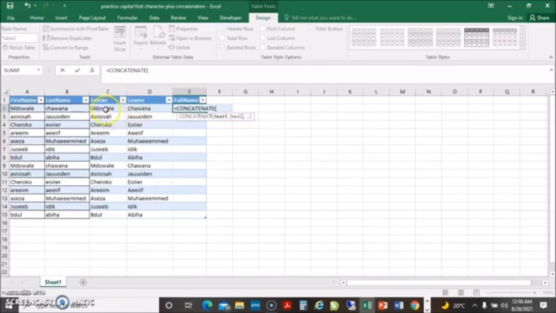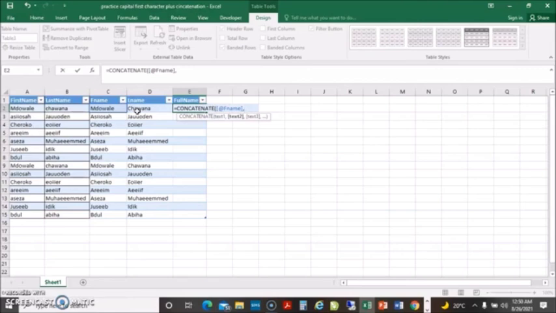So I'm going to click on first name. Each text is separated by a comma, so I'm going to place a comma. But the challenge is if I choose last name again, my data will come out without a space.